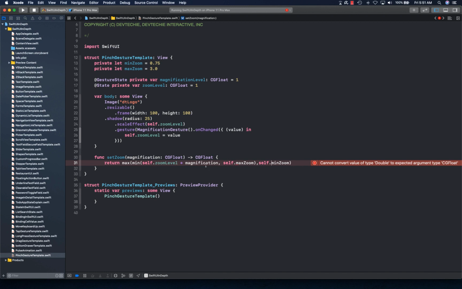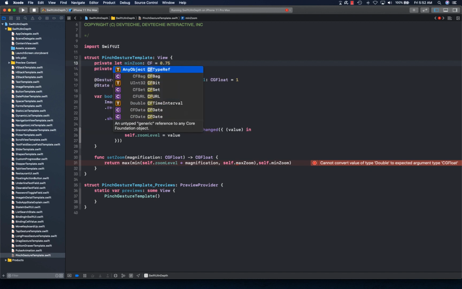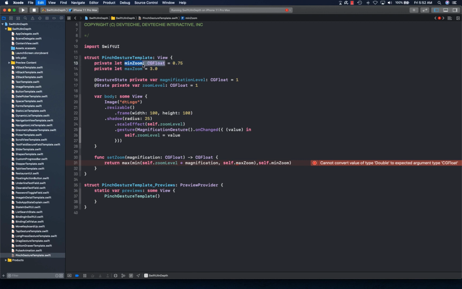Your magnification can go to 4 or 5 during the gesture state, so we want to limit that. If it goes beyond, then we take the maximum value that we are providing. So that's the minimum of these two, and then whatever comes out, we take the maximum of that against minZoom. That's going to handle the cases where we are zooming out. Okay, so these need to be defined as CGFloat, like so, and I'm going to copy paste here.